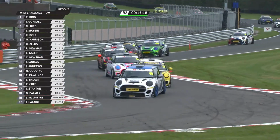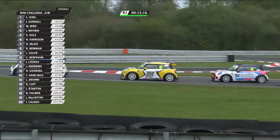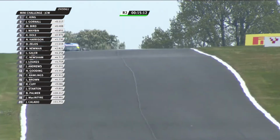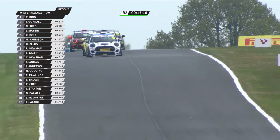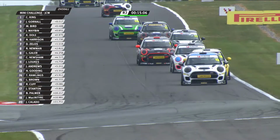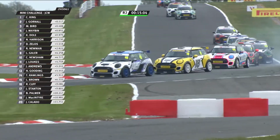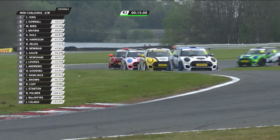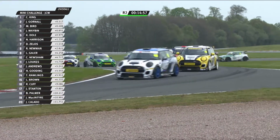He certainly seems to have the pace to do it, but prizing that door open often takes a little bit of work, as we've seen all day long in the various races here today at Oulton Park. Overtaking is not easy. It often relies on a mistake from the driver in front of you, and that mistake I thought may have come there for Callum King, because he snatched the brakes as he turned into his slops, gets the car slowed down, really slowed down through the middle of the chicane.